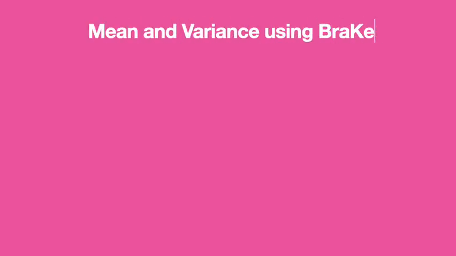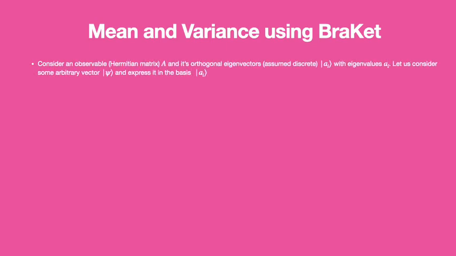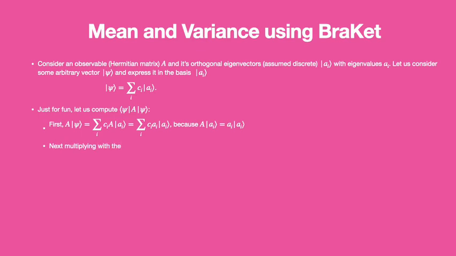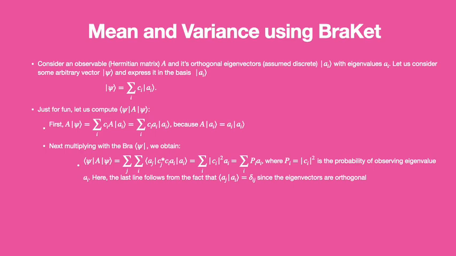The bracket notation also comes in particularly handy when we want to express the mean, the variance, and other such statistical measurables of any measurements we perform in quantum mechanics. Associated with measurements, we obviously have operators. So let's say I want to express the mean value of an operator B. If you look at the second last bullet point written in blue color, you'll see that the mean value of an operator B given a state psi can be expressed in the form bra psi B, the matrix representing operator B, times ket psi.